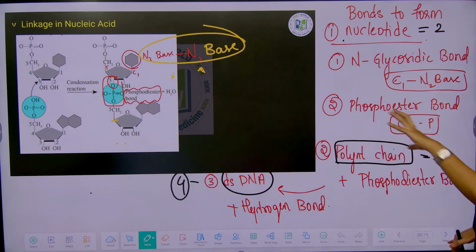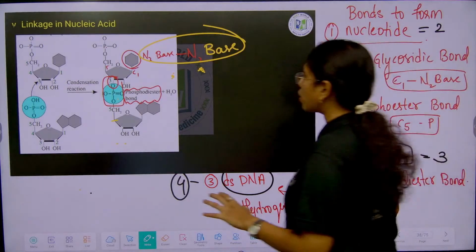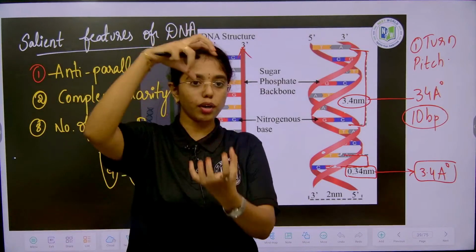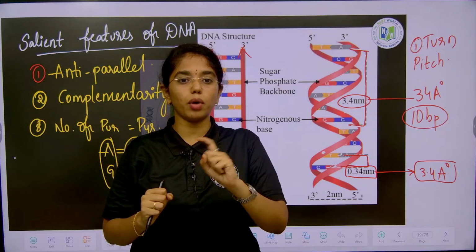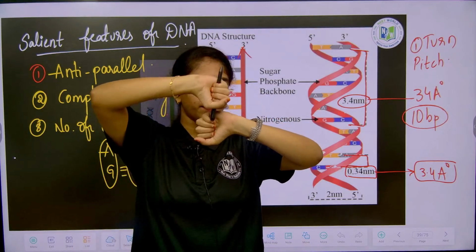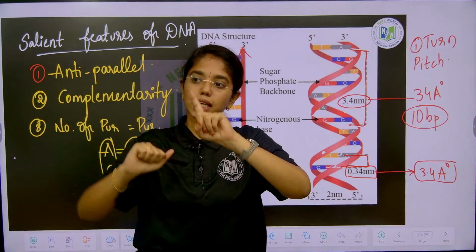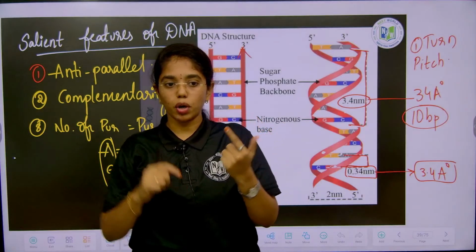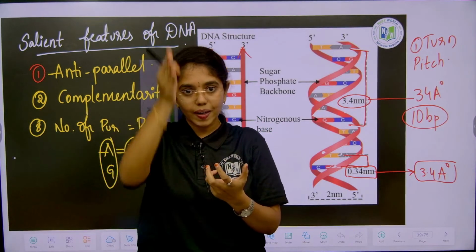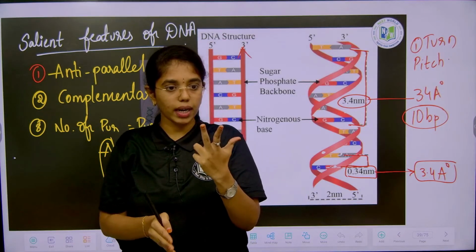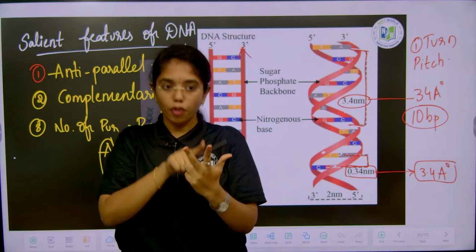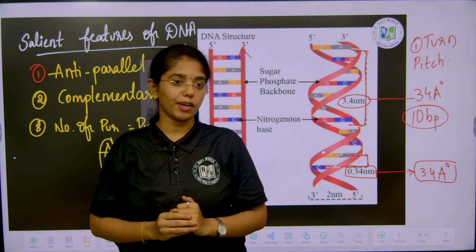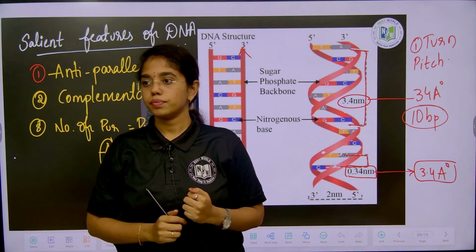This is what we have discussed till now. How are two nucleotides formed? What are the bonds involved in a single nucleotide? We have learned. But two nucleotides are connected by a phosphodiester bond, between the 5' phosphate group and the 3' OH group, right? So in a single nucleotide you have two bonds, N-glycosidic bond and phosphoester bond. In a dinucleotide or a single stranded DNA or single stranded RNA, you have three bonds. What are they? N-glycosidic bond, phosphoester bond, phosphodiester bond. In a double stranded DNA, one more bond is added. What is that? Hydrogen bond, right?